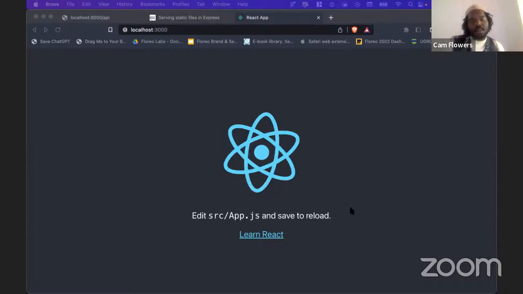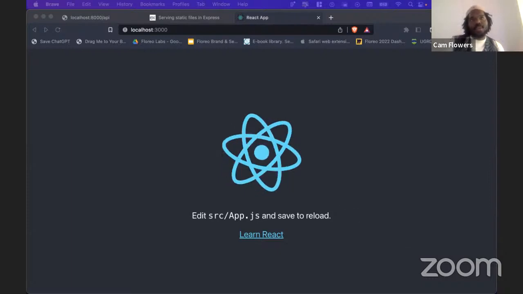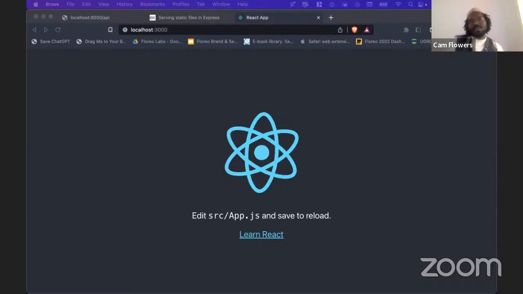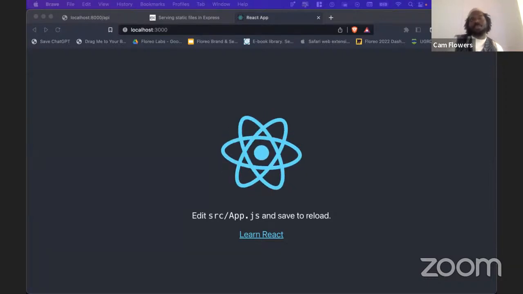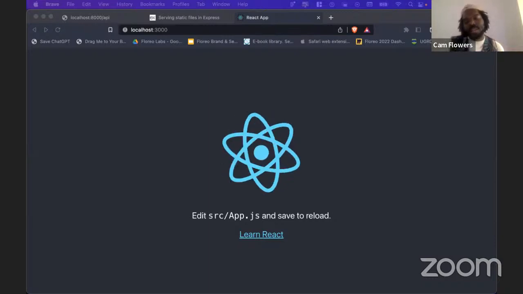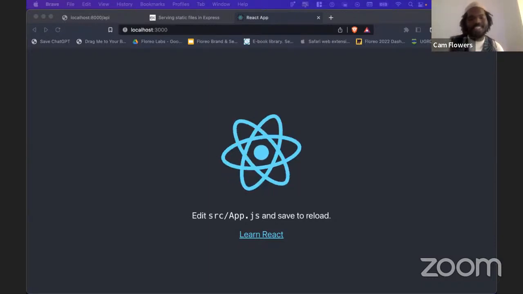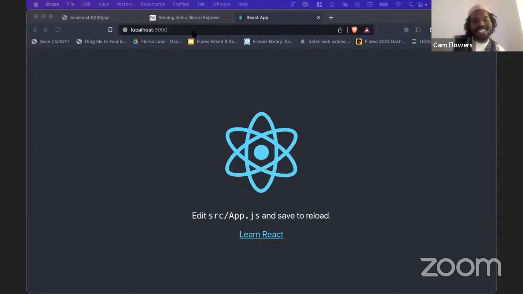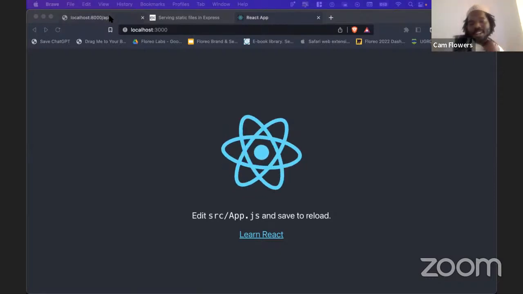In order to do this, there are a couple of different things we have to do in order to connect the localhost 3000 development server to the localhost 8000 API server.